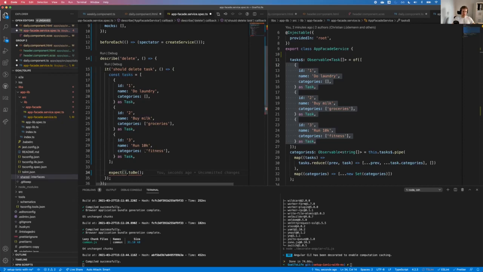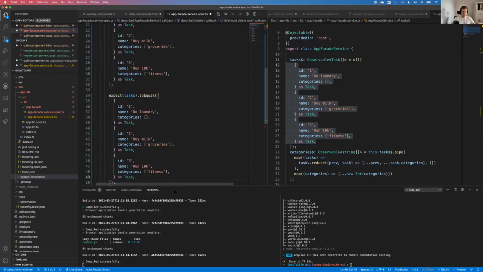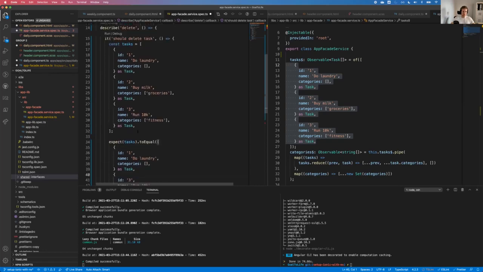And the end result is the tasks to equal, and then I expect to only have, let's say I delete the middle one. And poof, that's gone.